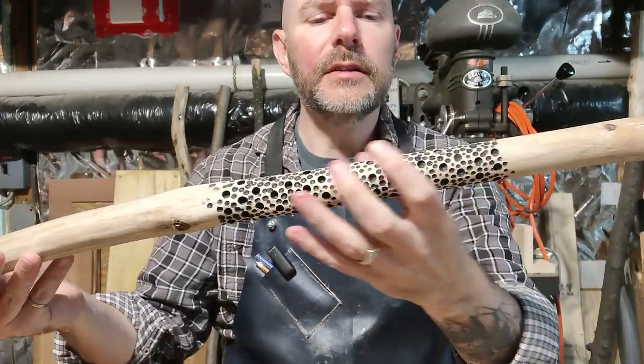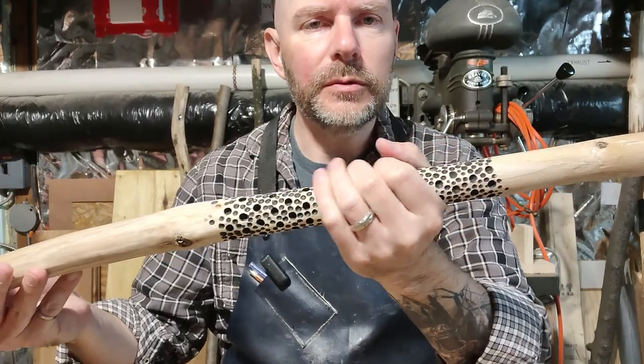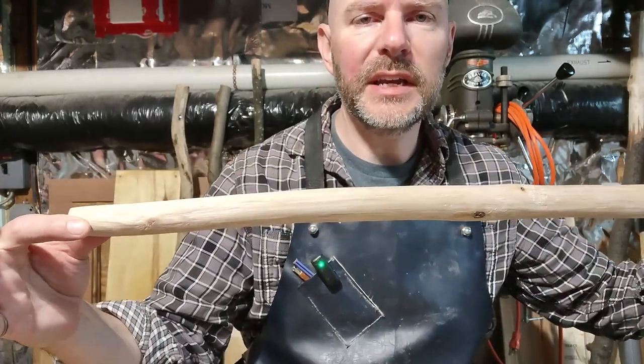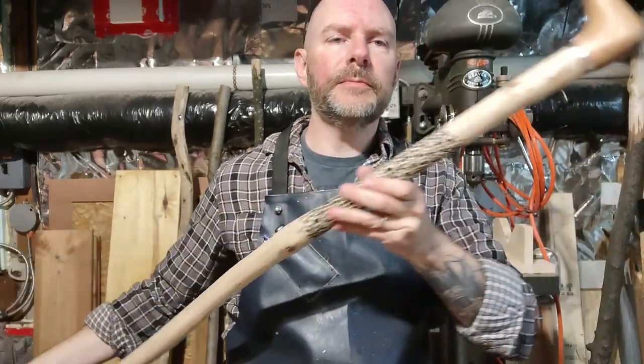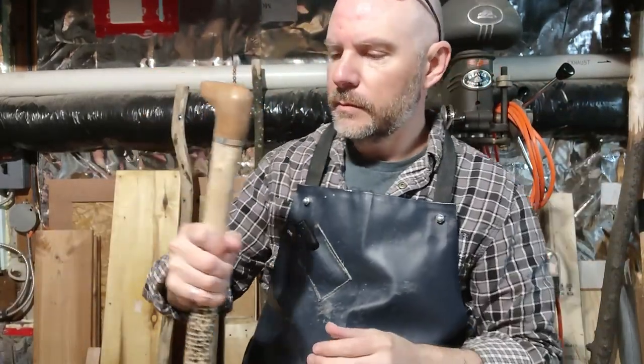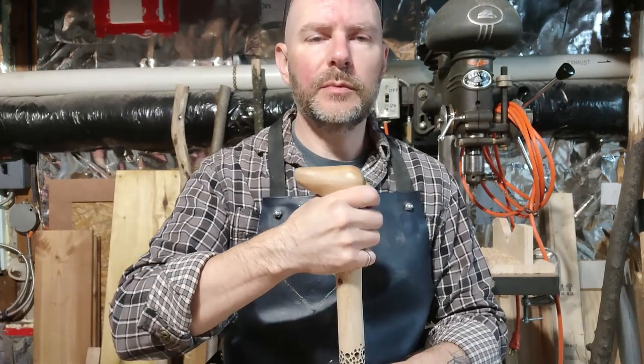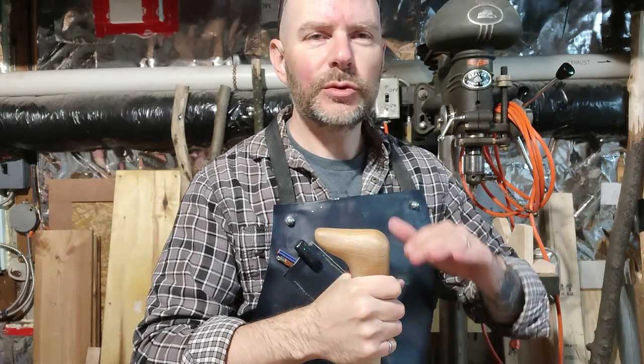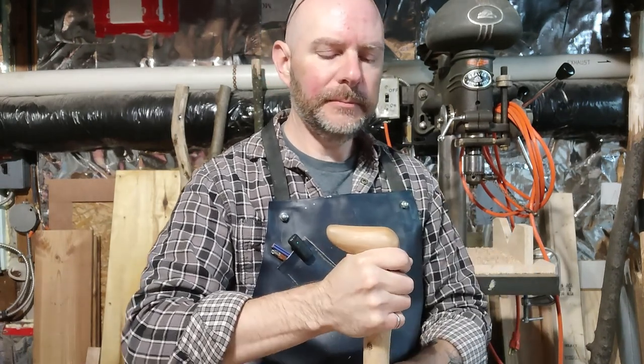So when we put a stain on, this is going to darken up. This is going to go dark and brown. So we're going to see what this turns into. Really small at the base, maybe 3/4 of an inch. So I'm thinking this way it's going to be a cane. You're going to put your hand just under here. It's just tall enough, so it's sort of in between a cane and a walking stick.